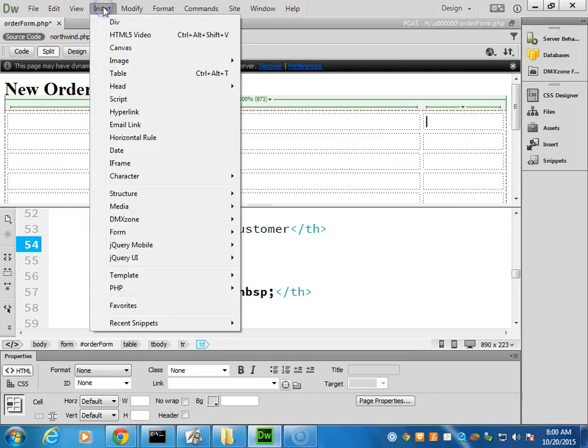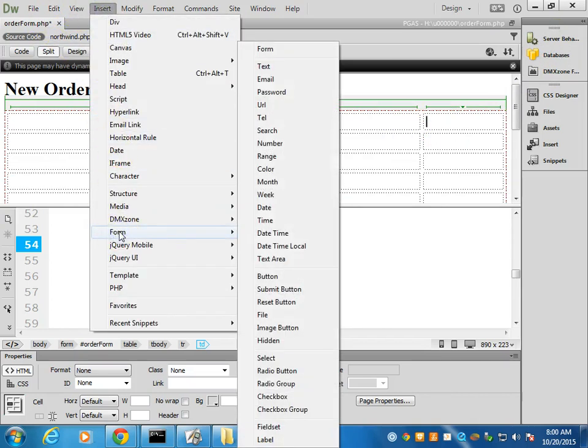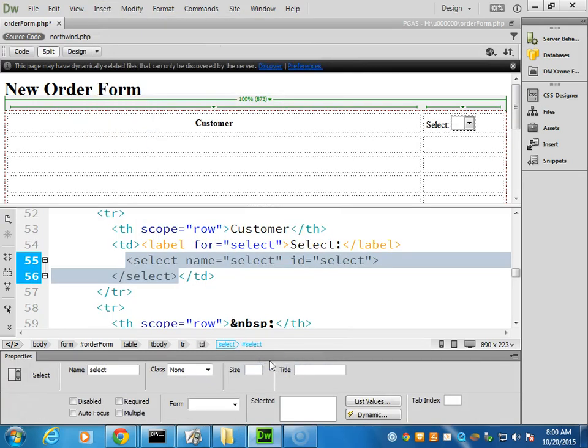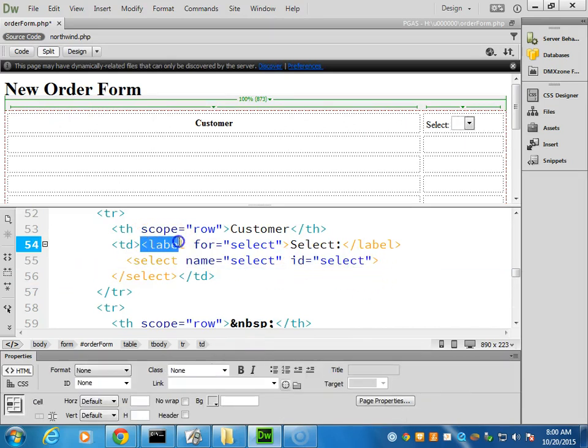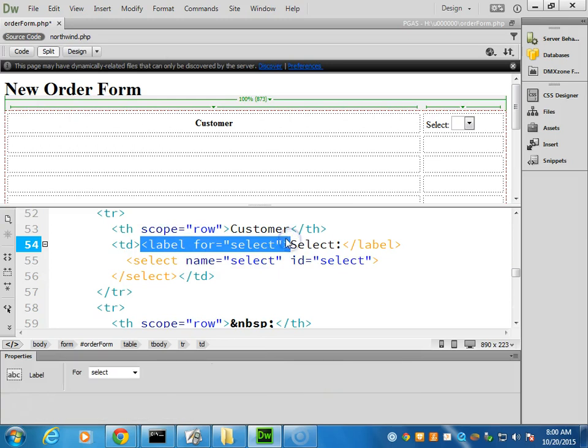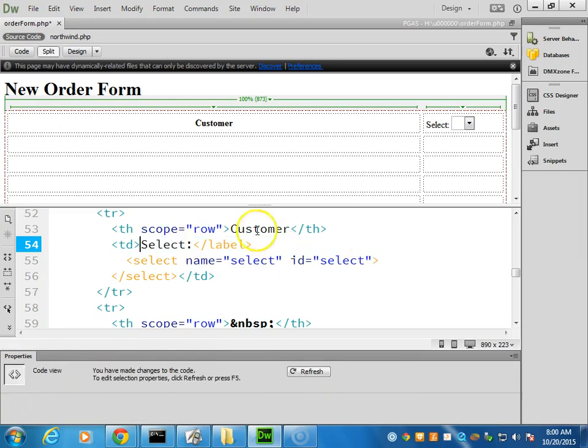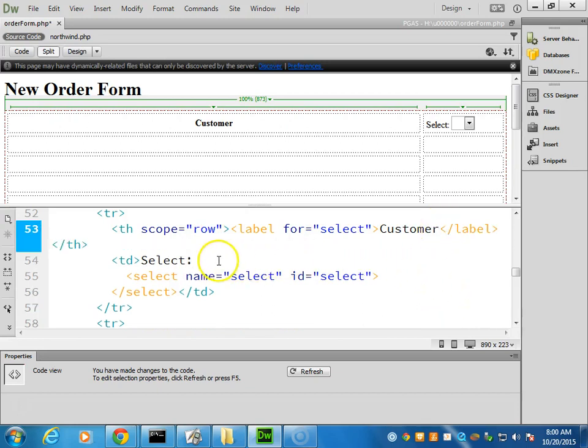Let's go to Insert, Form, and we want to select tag. So now let's do what we did before with the labels. Let's Control X to cut, move the label pieces to go around our label.